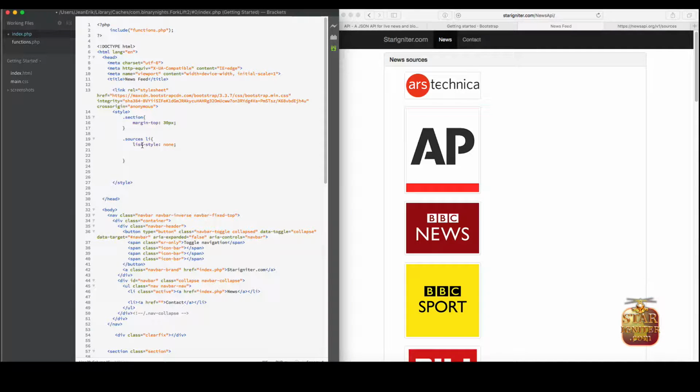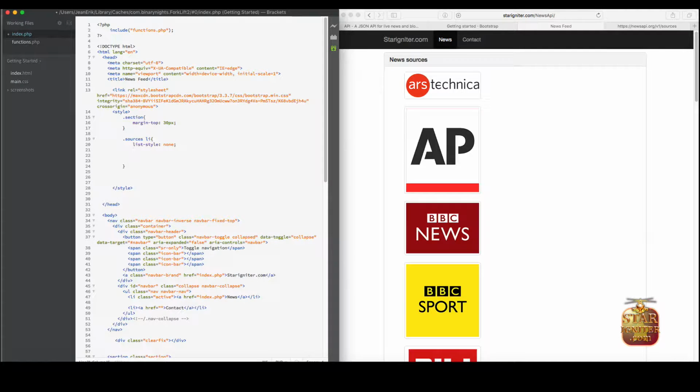I already took the list style away, so there's no dot here as there usually is. And then I want to float it left, like that.